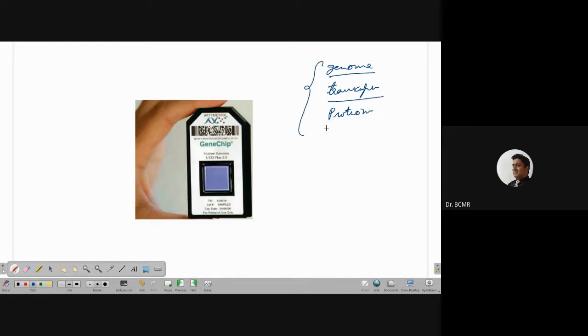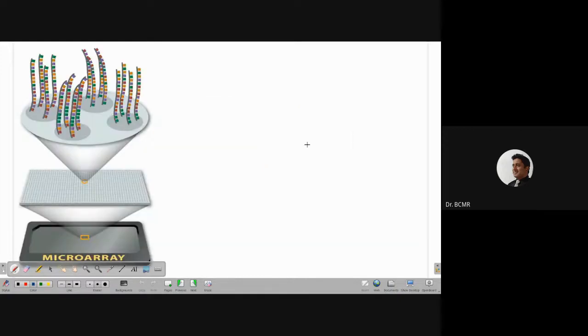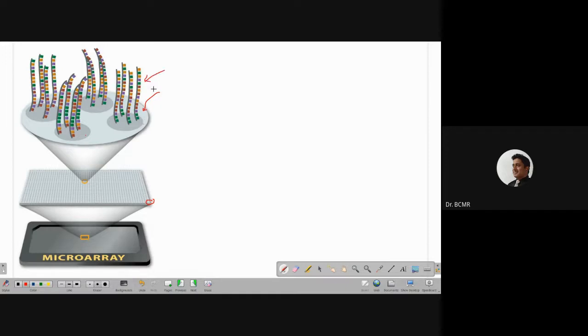Because these are always related. So a chip is something like this, which is a glass slide. On the glass slide, I think I have a picture. You will have an array, you call it arrays. Each small square has multiple dots made by robots usually, and each of them is tagged with a particular sequence. So in one dot, you will have several single-stranded DNA like this, representing one gene.